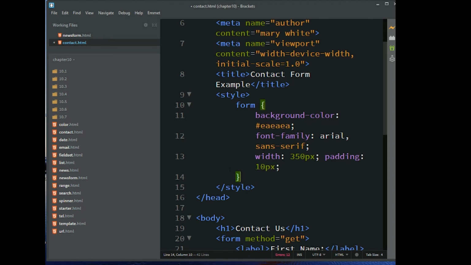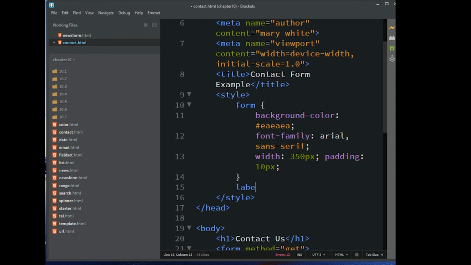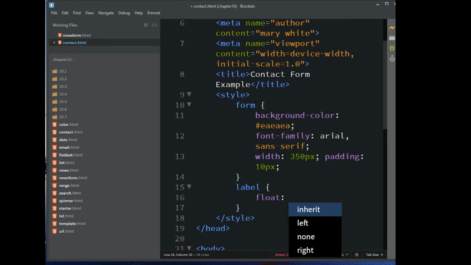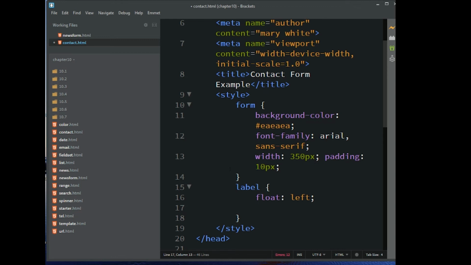The next element we're going to style is going to be the label. And we are going to have it float left. But then we are going to clear left. And then we are going to display block.